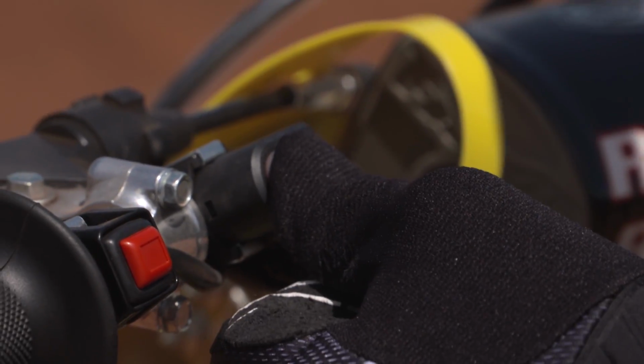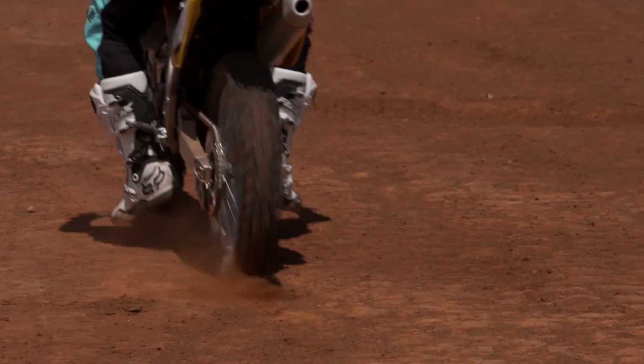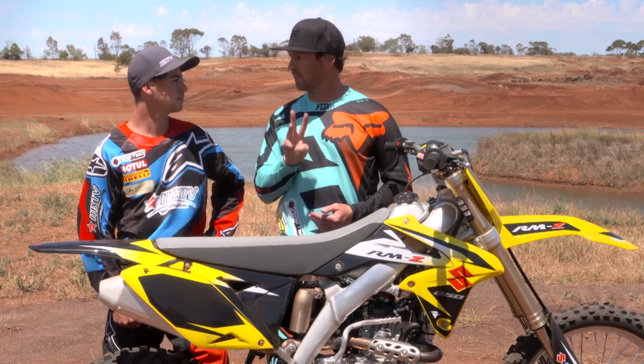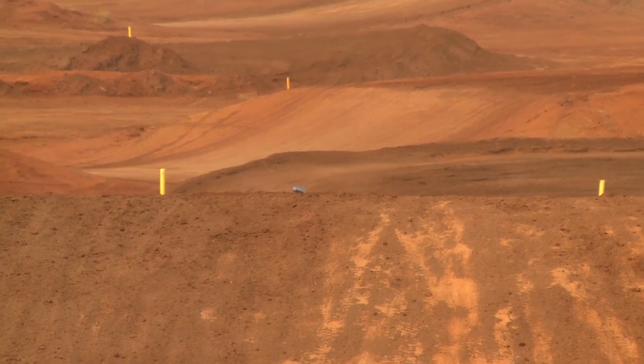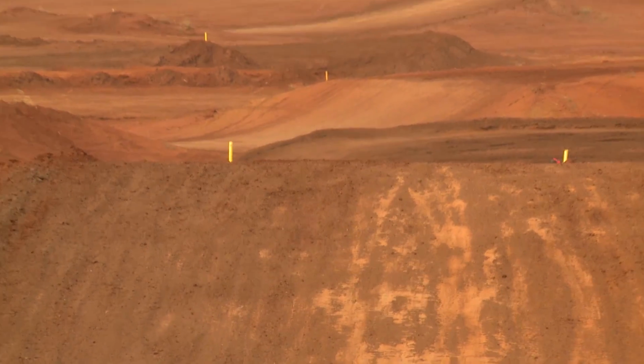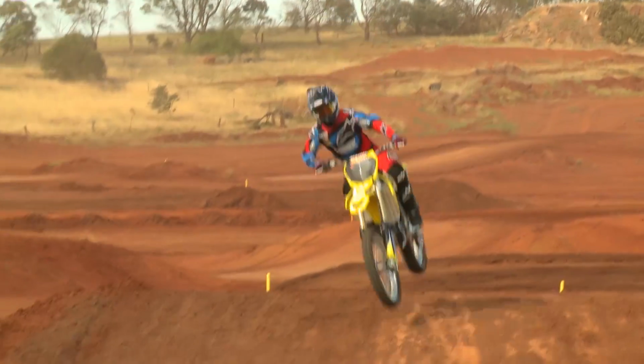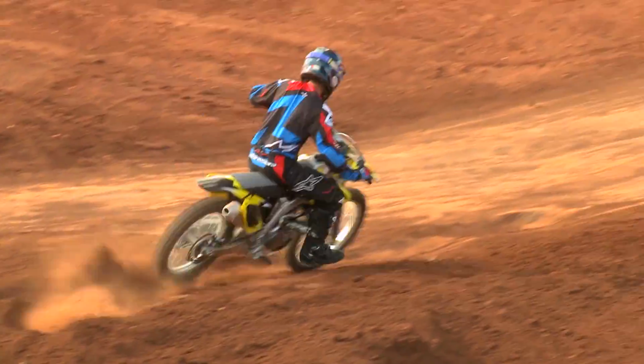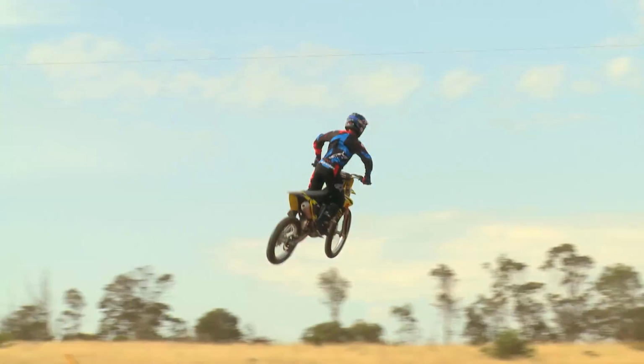I did a little bit of a test with the new S-Hack launch control. I know it works good on the 450. I wanted to try it on this bike right here. I found that it does work well for me. I like the aggressive setup. There's 3 separate maps that you can have it on. How did you find the S-Hack launch control? Found a really noticeable difference when you change the settings of it. Today I found the aggressive setting, I just got a little bit too much wheel spin, so when we put it back to the standard, it was perfect out here today.